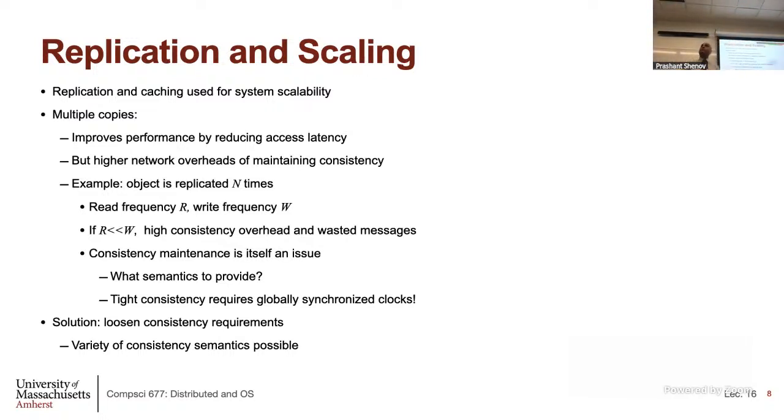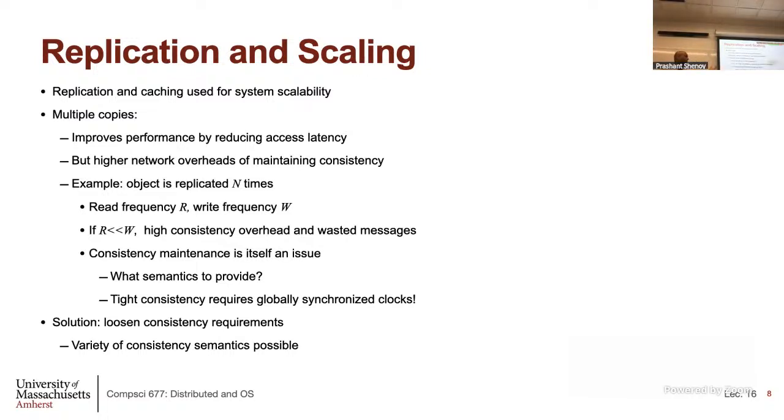Okay? But if the opposite is true, where the read frequency is much higher than the write frequency, then every time you update the data item and propagate those updates to all the replicas, you will have lots of reads that access that data item. So you have recovered the cost of sending all these messages through lots of read requests that you service later. So if read frequency is much greater than write frequency, then you can get the benefits of replication because the consistency overhead is much smaller than the benefit of having all these reads. Okay? But in the opposite case, it's not true.